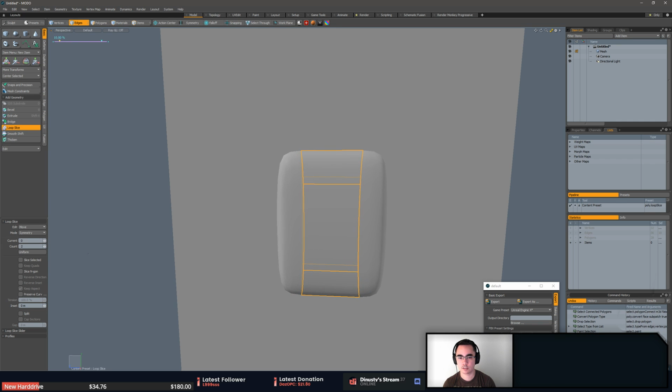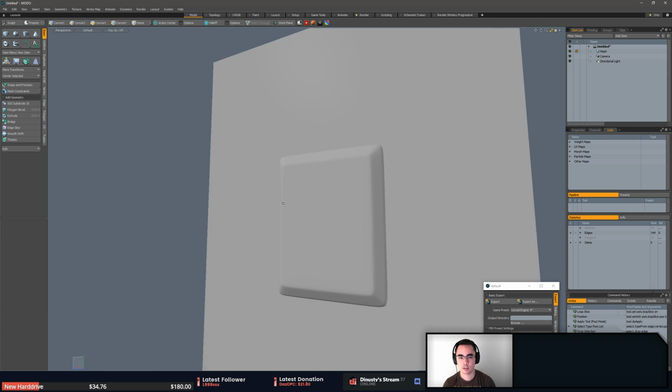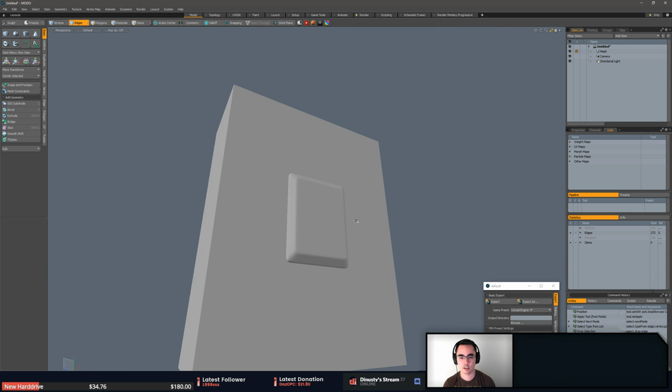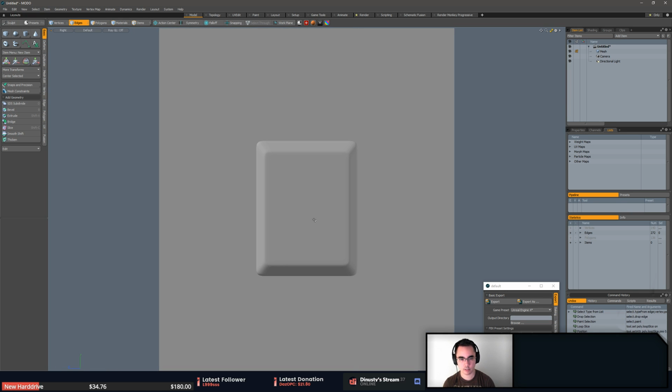So if I add this, right, go the other way, add this one, and then in here add these. So now you have this shape, right? I added extra loops I didn't need there just now, and that's cool. You'll get a good normal from that. Look how soft.